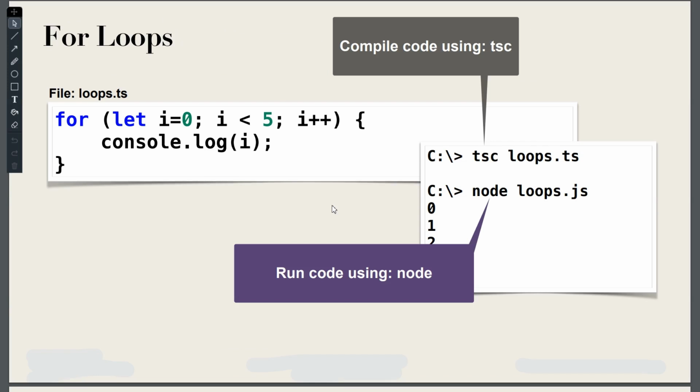Firstly, we have discussed the for loop. With this for loop we are printing the numbers 0 to 5. We write i is equal to 0, then check the condition i is less than 5, and i plus plus, and then it will print i. This is a very simple for loop, guys. It prints 0, 1, 2, 3, 4.